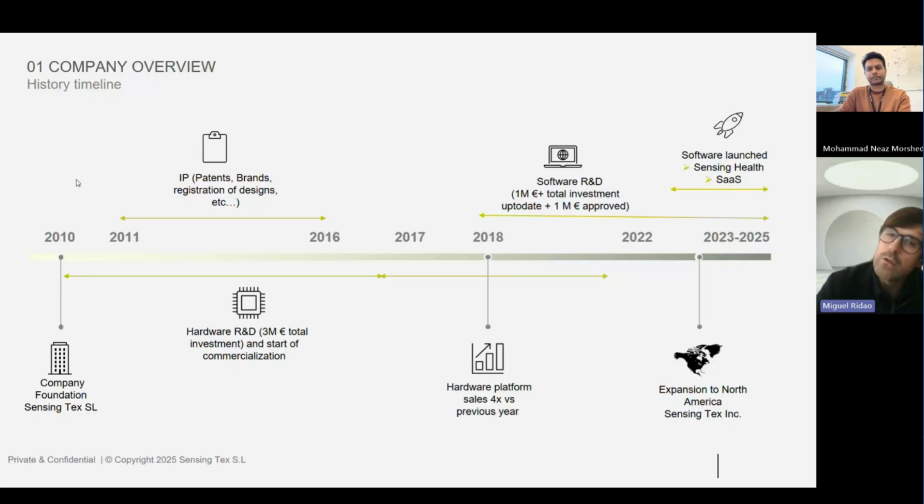As I told you before, we have been in the smart textiles market for more than 15 years. It took quite a long time, around 8 years, to develop our electronic textile technology, thanks to private equity, but also grants and the investment of the company, the profitability we reinvested over the last decade.